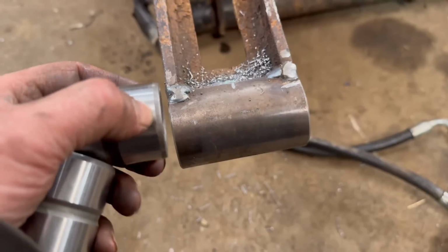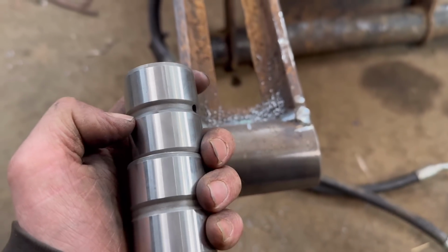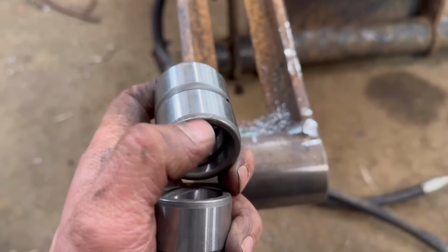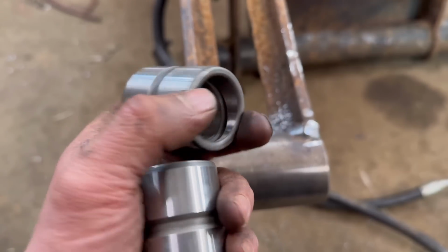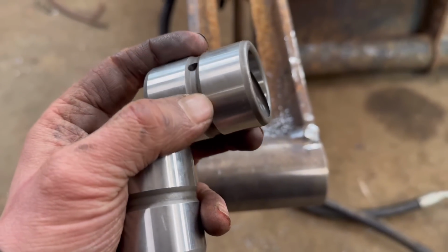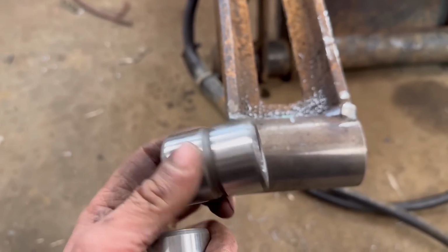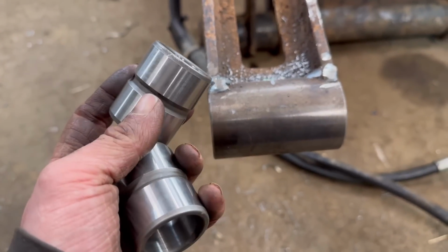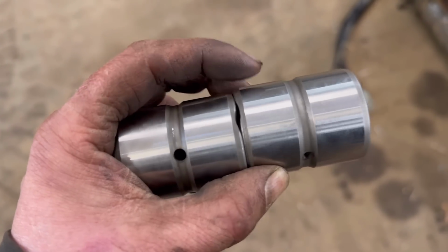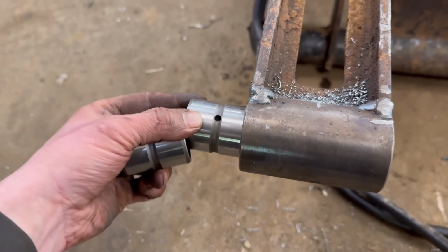But because the bushes are chamfered, when they're back to back like that, there is space for the grease to go through. I'll just have to nick a little way through, then the grease can get from the outside to the inside, and then it'll allow it into that spiral. And then hopefully it should grease both bushes. I like that, so I've just done that with a belt sander. Now the grease can get through onto the inside. I'll knock them in now.